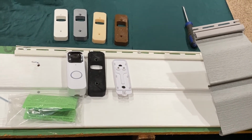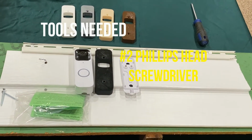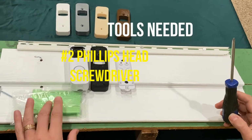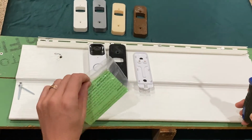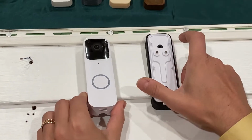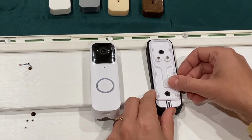Tools you will need for this install is a Phillips head screwdriver. That's it. It comes with an instruction sheet that outlines the steps that are shown in this video and is included with your purchase. This is the new Amazon Blink doorbell.